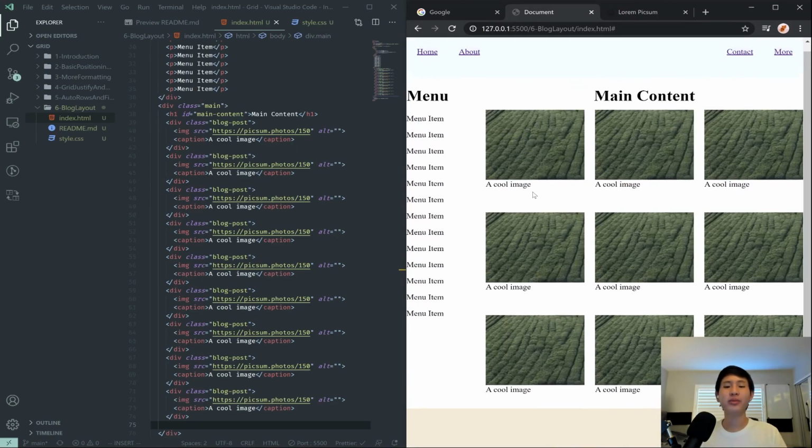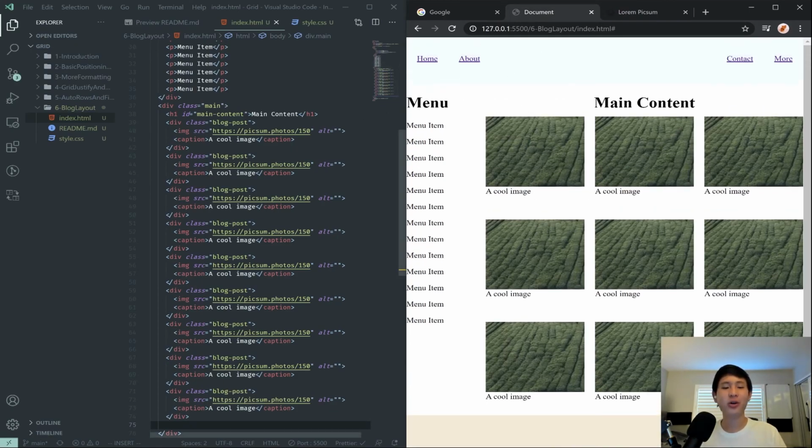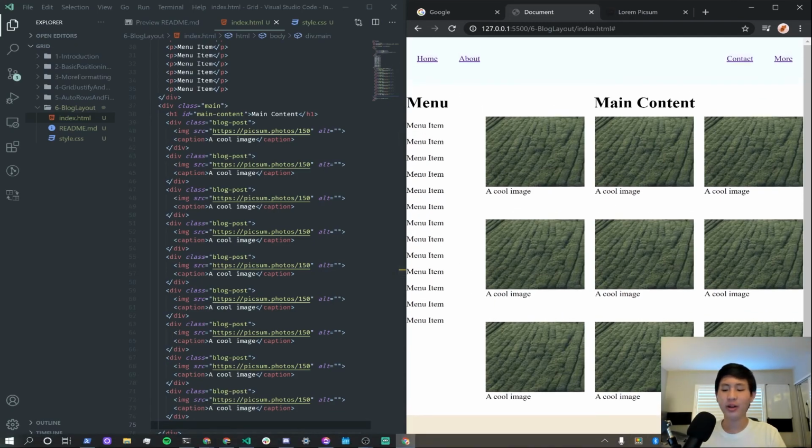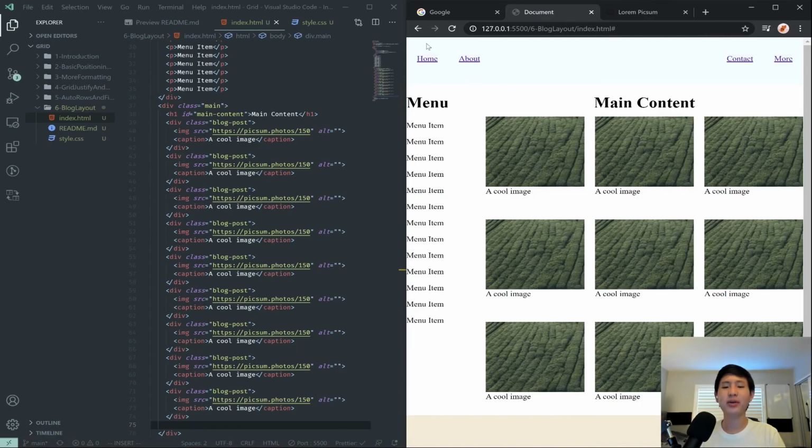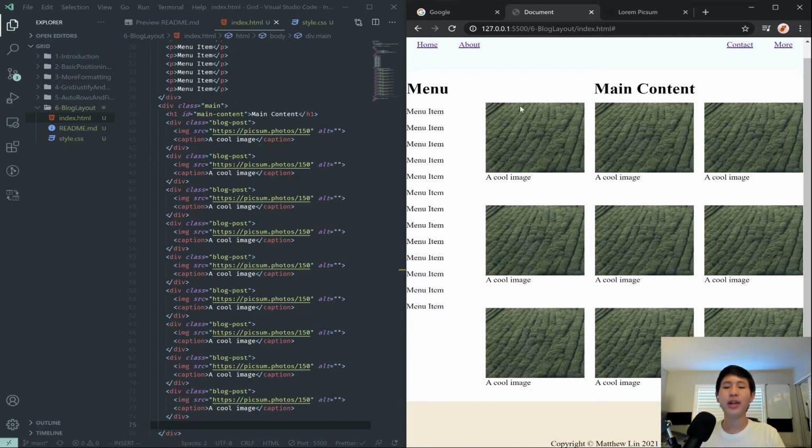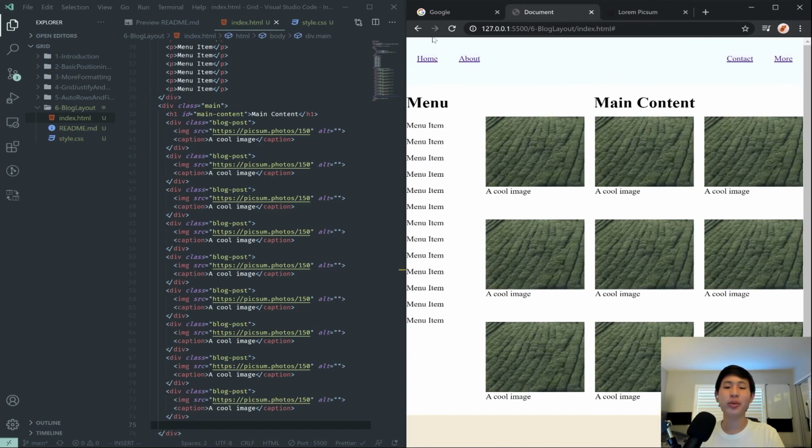So yeah, pretty much this has just been me speed coding a simple blog layout. As you can see, in I don't know how long, maybe 15-20 minutes, I was able to get our navbar, menu, main content, footer, and then we even have a grid inside a grid. Because remember, this whole thing is a grid, the whole website, and then this main content section is also a grid to display the blog posts themselves.